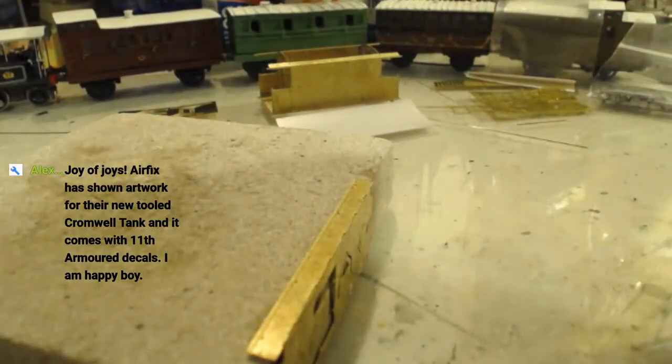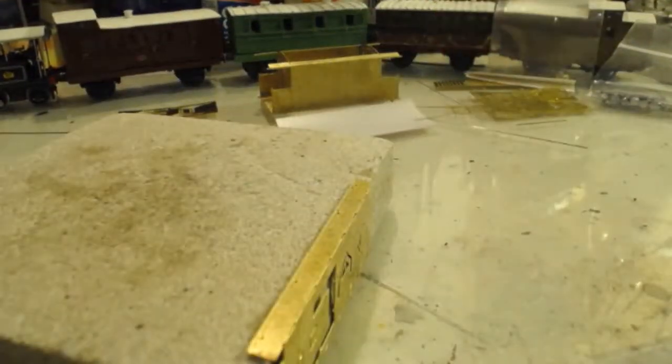Get those bits out from under there. They don't want to be under there. They want to be over there.